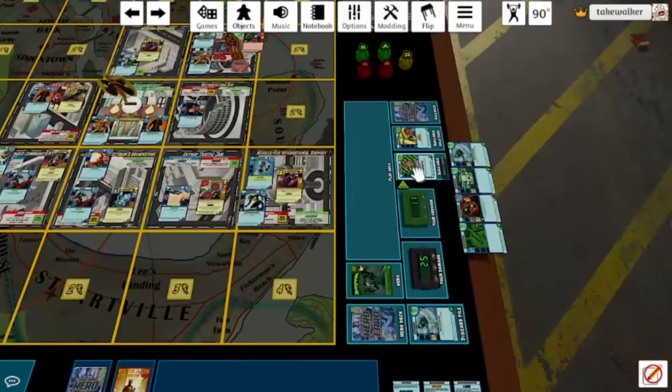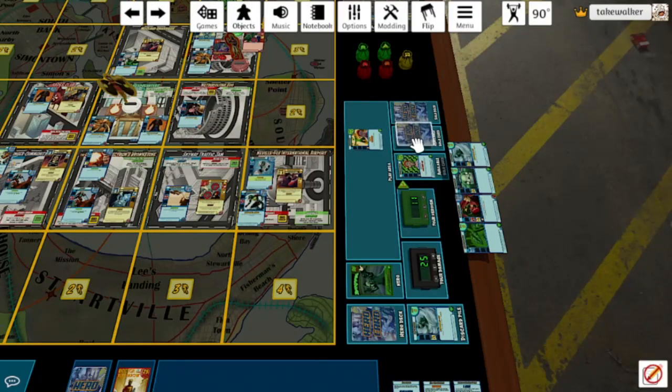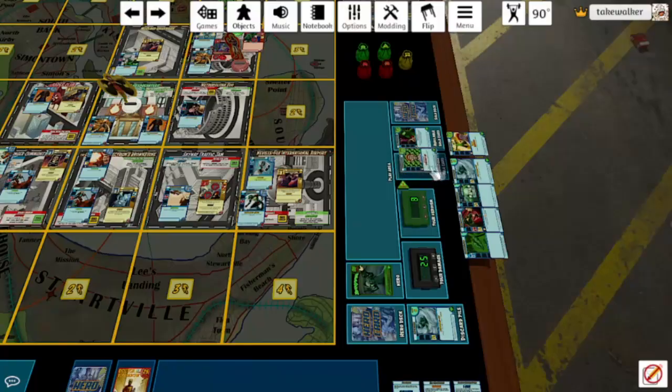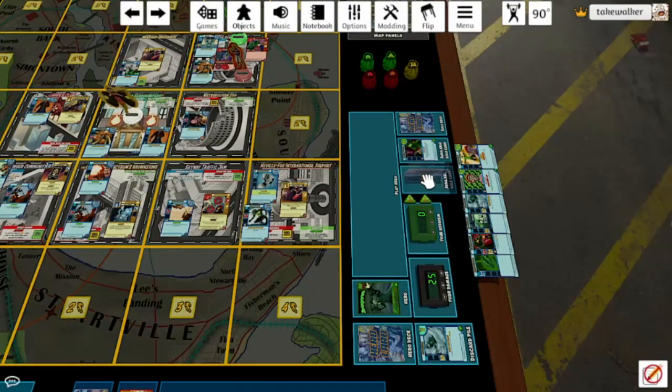Alright, speaking of heroism, Buddy over here has 11. He's going to buy this Blaze of Glory. Feat, Empower. Destroy this card to draw 4 cards. So that doesn't give him a training token. Let's throw everything at Haunting Laughter. So, one more training token. But now he's got 2 solo cards in hand.